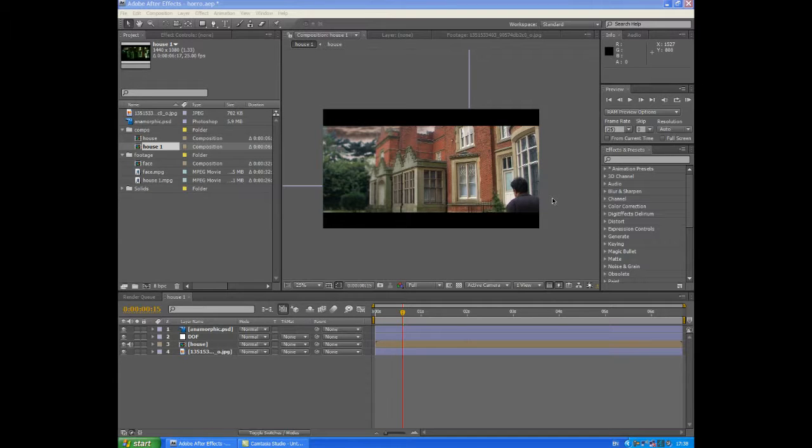And the problem with that is, as I said before, it makes it look even more amateur than just shooting on DV, because people can see that you've tried to make it something it's not. And what you want to do with colour grading is, regardless of the format that you're shooting on, try and make it look great. Try and make the colour grading have a point. If you're shooting on DV, you need to make a movie that looks amazing, that was shot on DV. If you're shooting on HD, make a movie that's amazing and that was shot on HD. Don't try and make it something it's not.